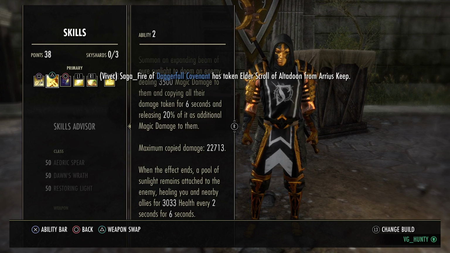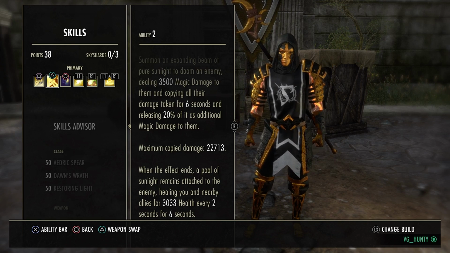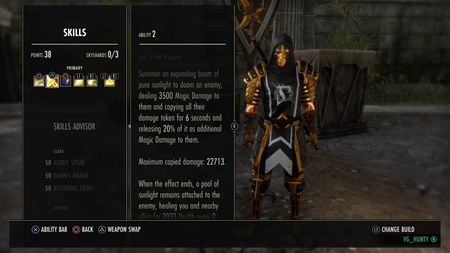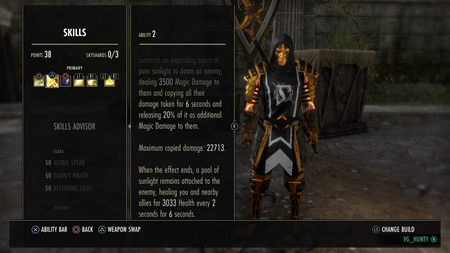Okay, as you can see there, the maximum copied damage is 22,713. Okay, this ability, if you manage to get enough damage off within them 6 seconds, can hit like a truck. Like I've seen this ability drop people from half health to insta dead because you manage to get enough damage off. Okay, but it's all about timing and getting used to it. And always make sure you've got this on an uptime. Okay, always got this on the opponent.